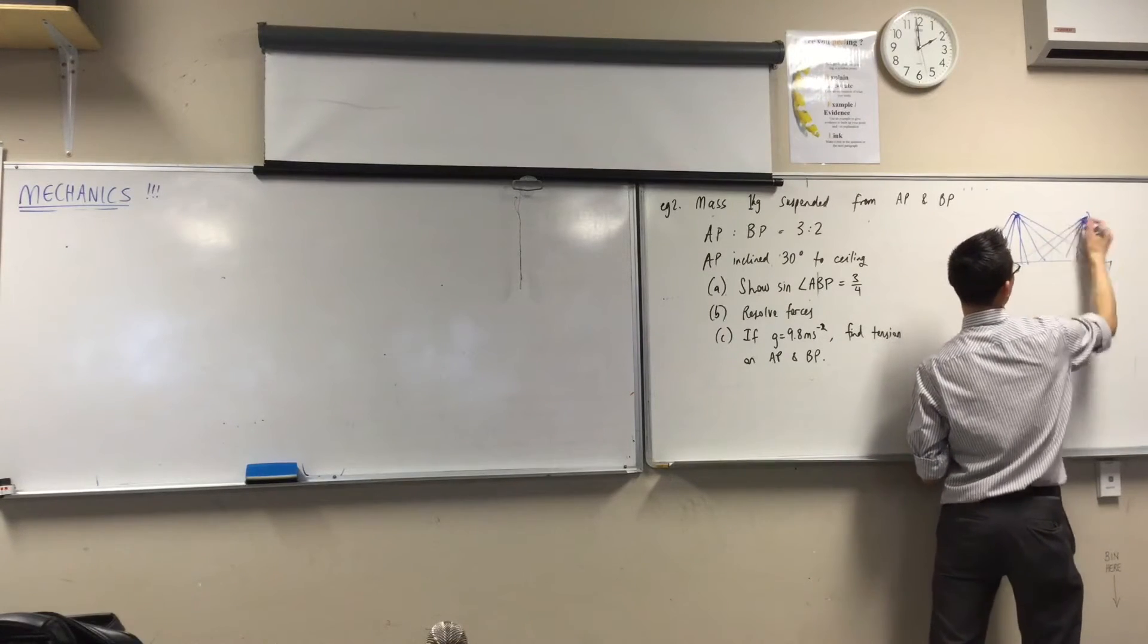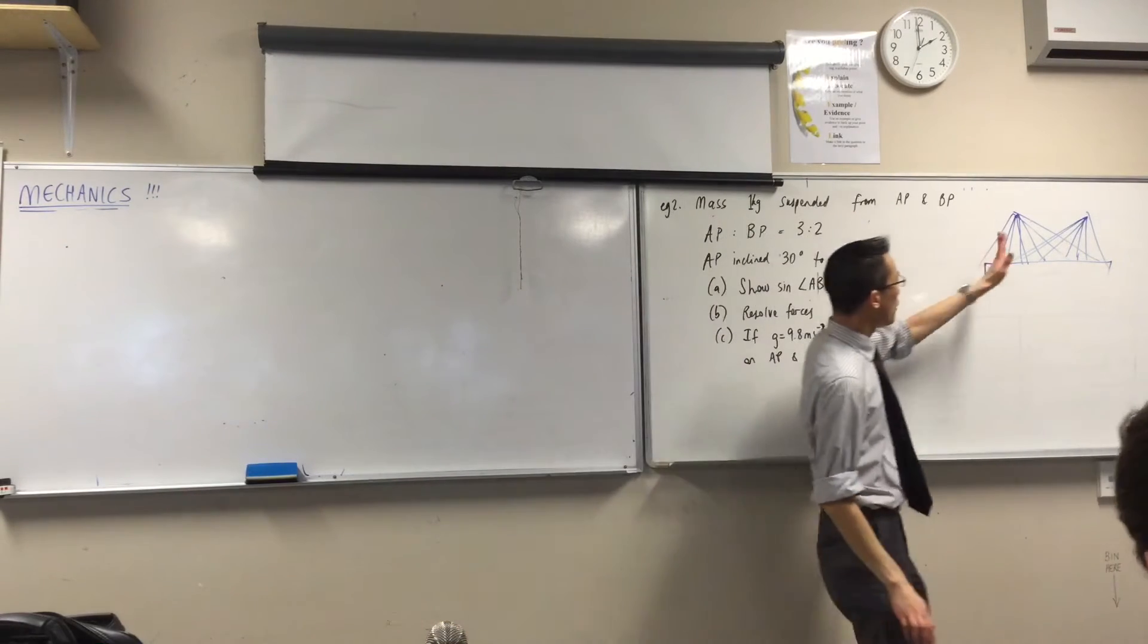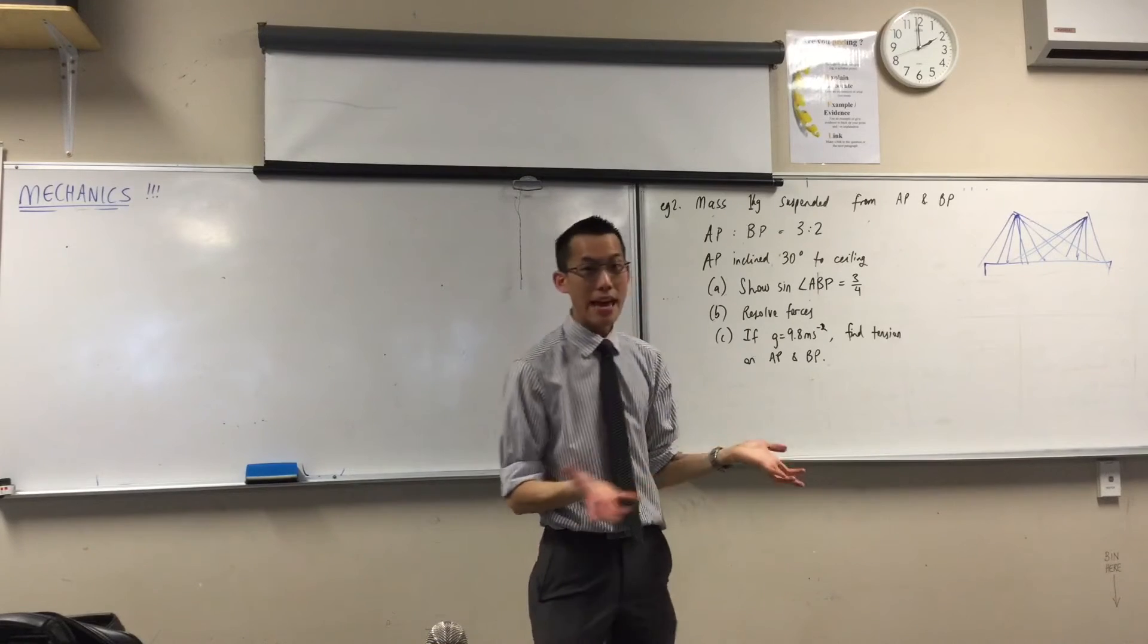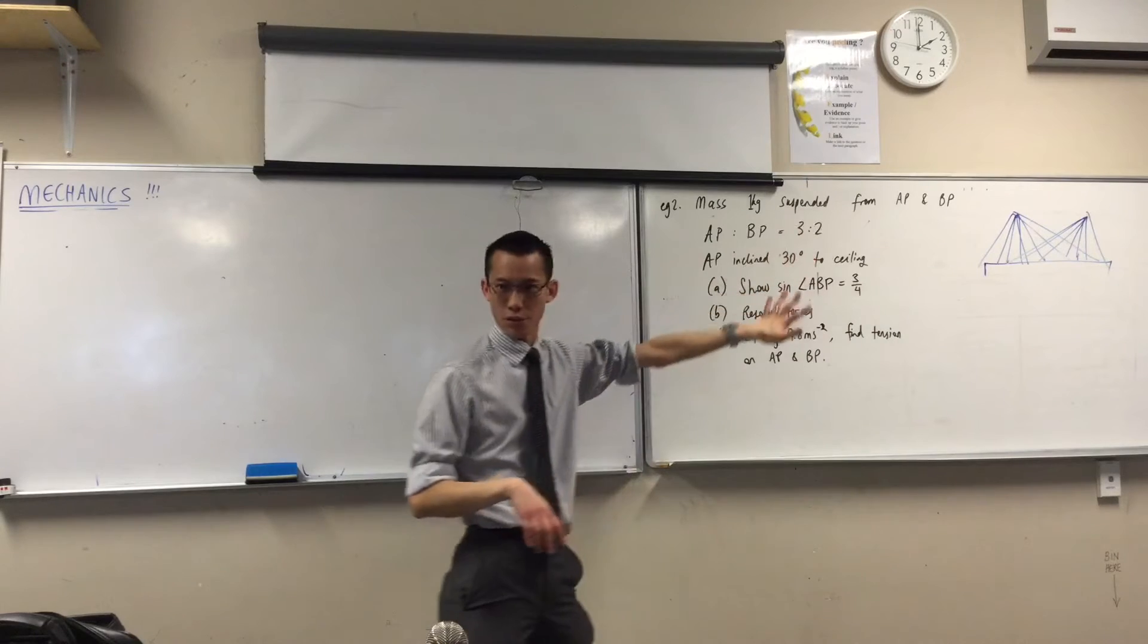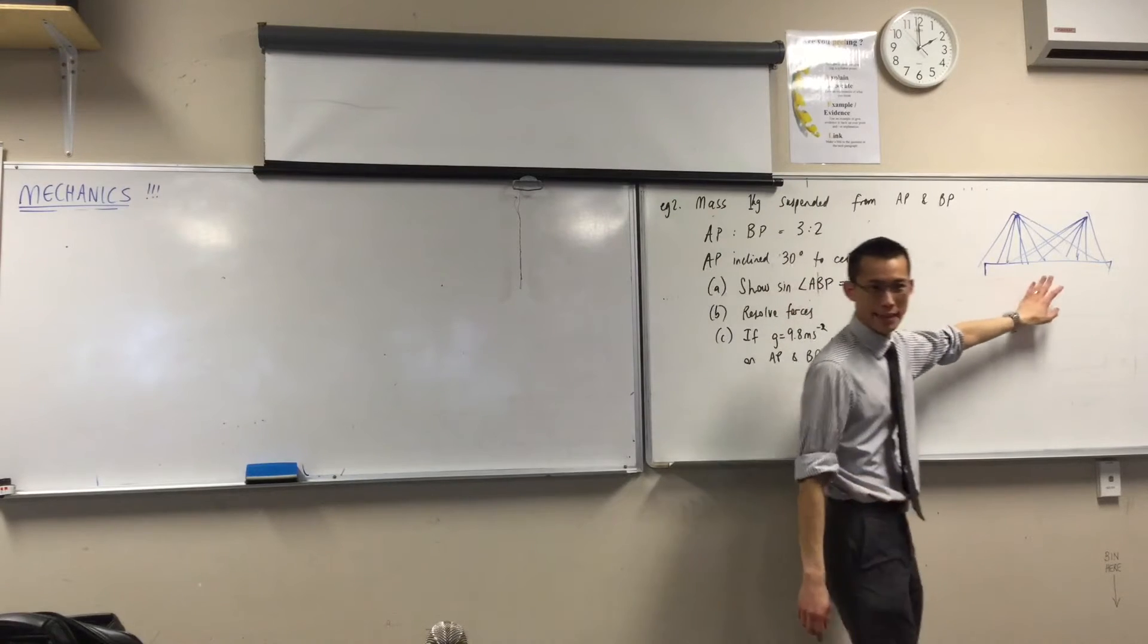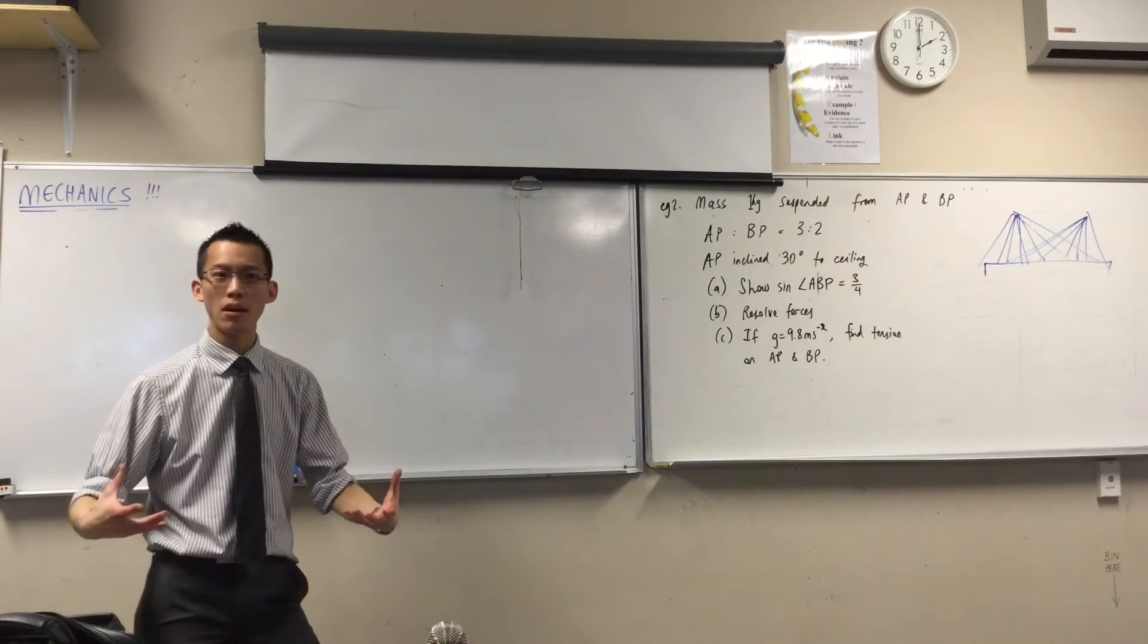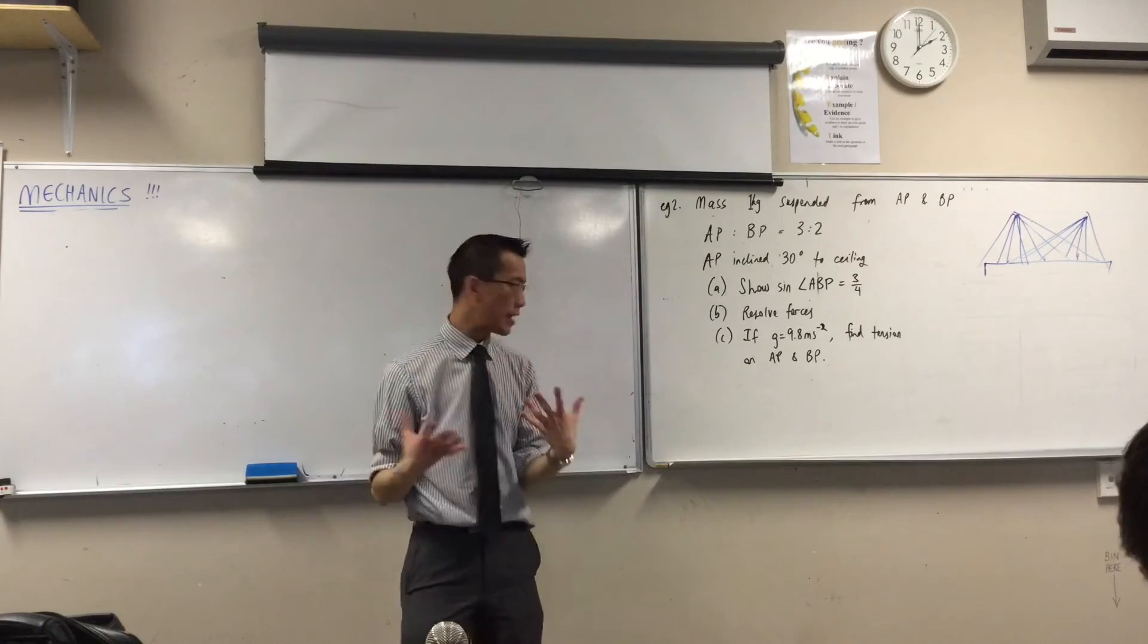So this is the Anzac Bridge, right? Now, just think. You've got these two things here that are meant to be your anchors for this whole situation, and then you have all of these cables of all different lengths. Their ratios are all different to each other. They are clearly not all exerting the same amount of force upward to hold the bridge up in place. Now, if you're an engineer, you want to know how much tension is required of those cables to actually keep your bridge up. It's an incredible feat of engineering, and this is what it's made of.